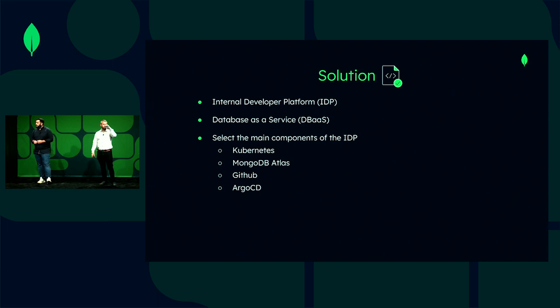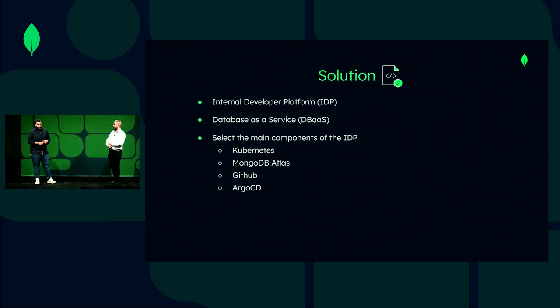ArgoCD was the grid mechanism to bridge the gap between the infrastructure as code files in the repositories and Kubernetes. This gave them a highly automated and standardized GitOps workflow. And in doing so, they cut down the expertise and, most importantly, the permission that individual teams and engineers needed.